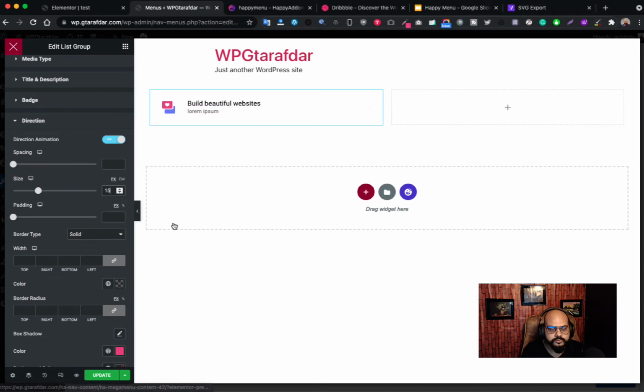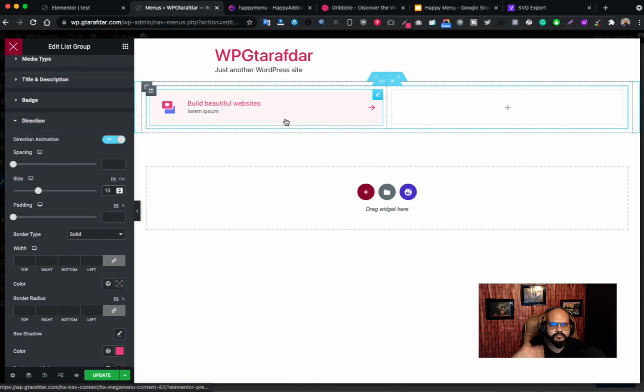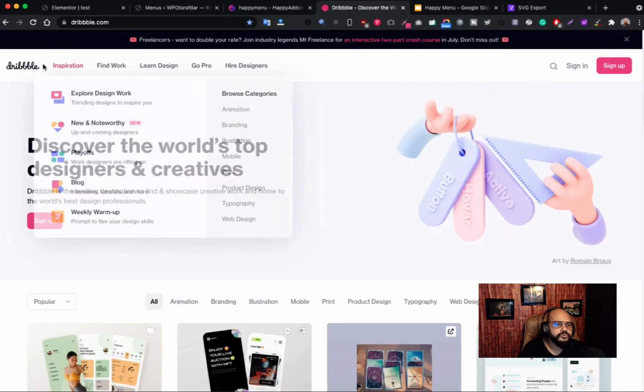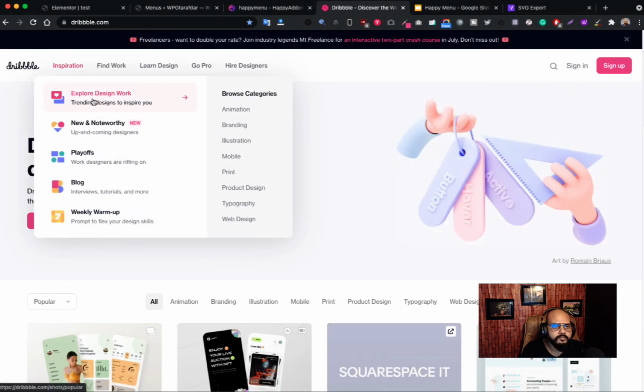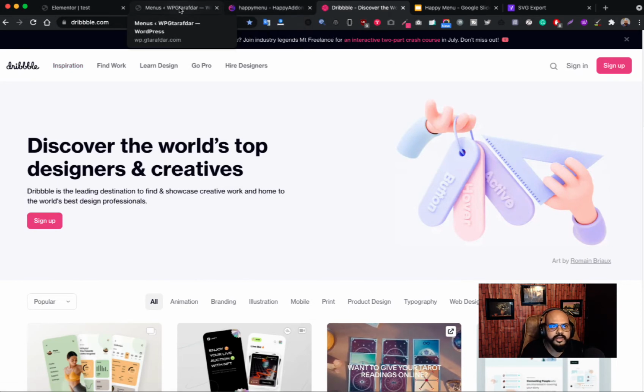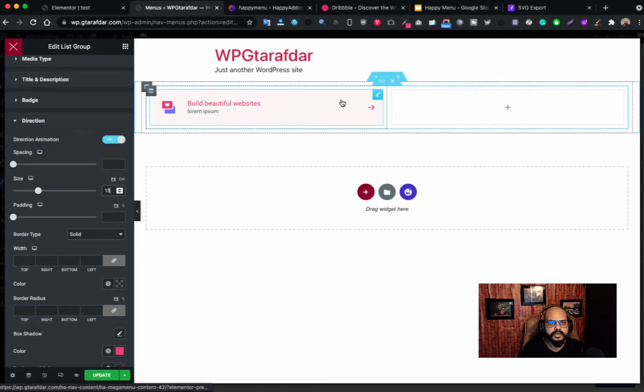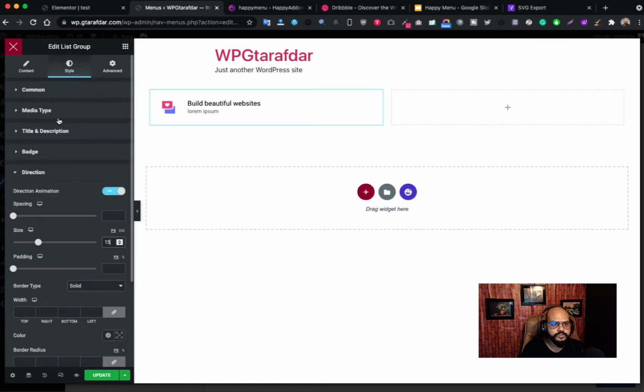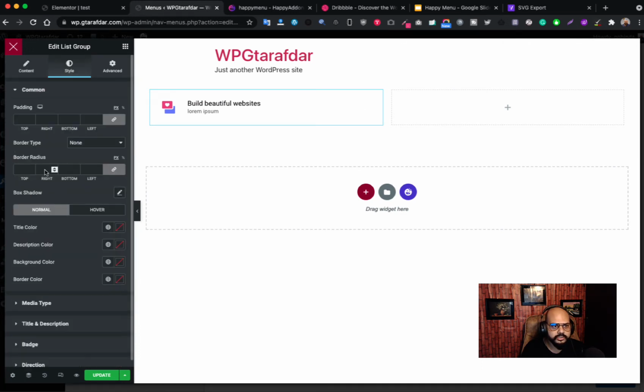Now it looks okay. So now we get the menu item almost looking like this one, but there is still room for work, because this is the option. You will get border radius in this section. How can we achieve this? To get this feature, you have to go to the common section.